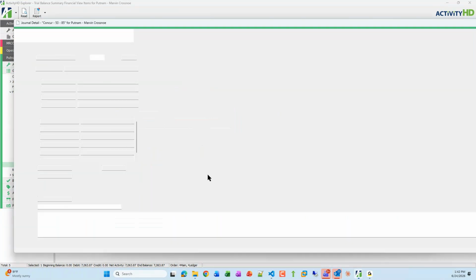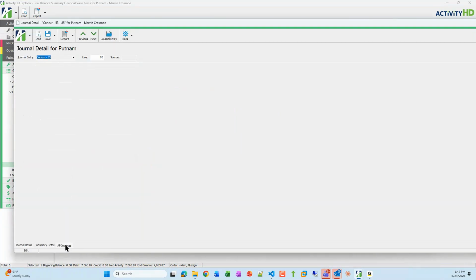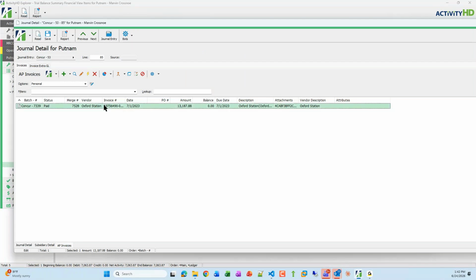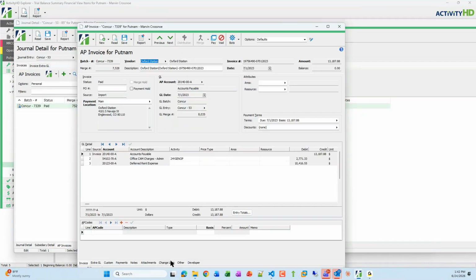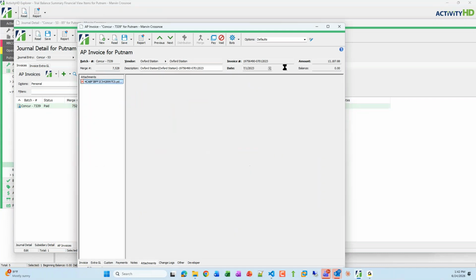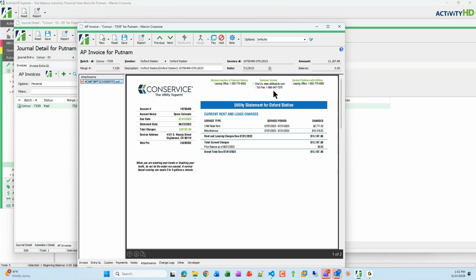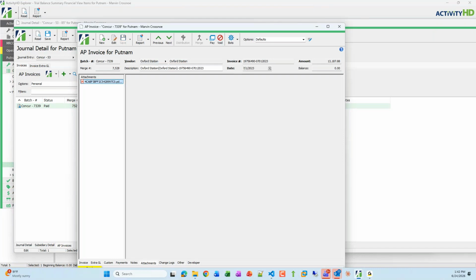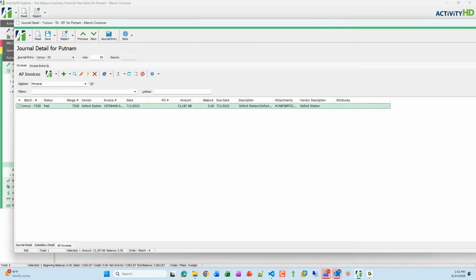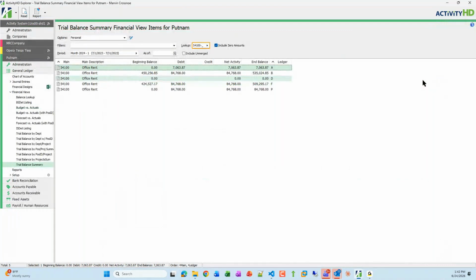I can see that, and again, just like in a spreadsheet, I can drill back all the way to the attachment and the bill in the attachment. So just like I was able to do this in an Excel spreadsheet, I can also do it in a trial balance with exactly the same concepts, exactly the same drill down capabilities, and so forth.